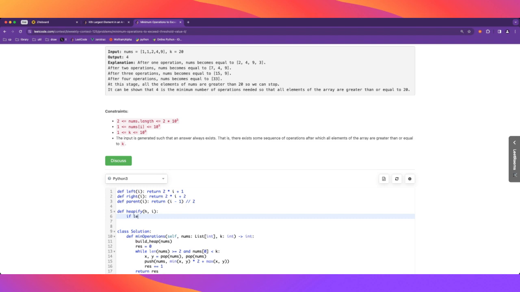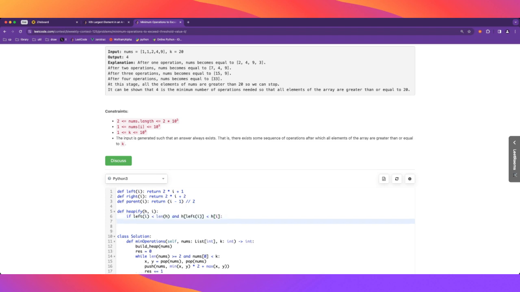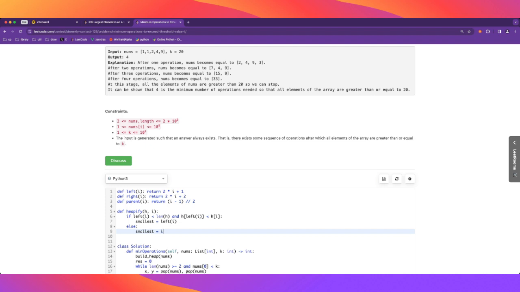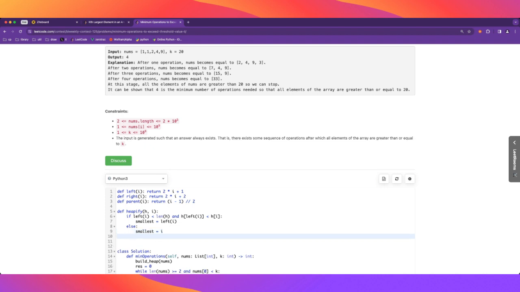So if the left of I is within the array, it means it has a left child, because it could be that it doesn't have any left child. So if it has a left child and the value of the left child is less than the value of the current, then we say that the smallest is the left of I, and otherwise the smallest so far is I.